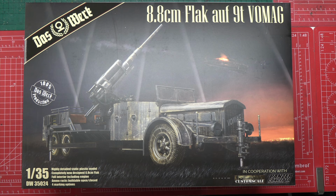Now, last time I built a Dazworks kit, I said it was very much style over substance. That was the submarine, which I didn't think was either value for money or a particularly well-researched kit, to be honest. But this feels very different. The instructions were a bit less stylish and a bit more functional, and I really liked that. They were clear to follow. So instructions, no problem. Decals, they look okay.